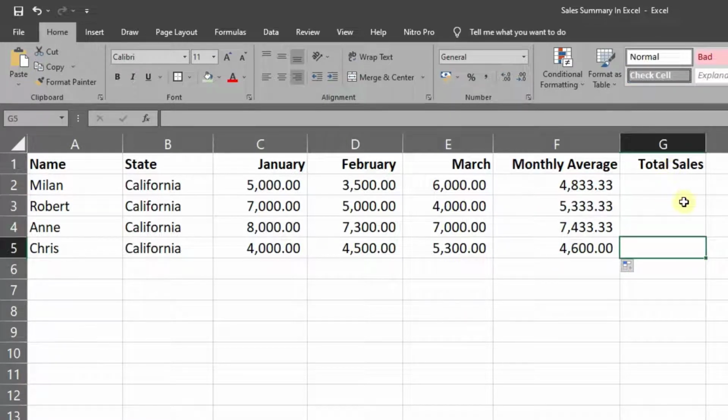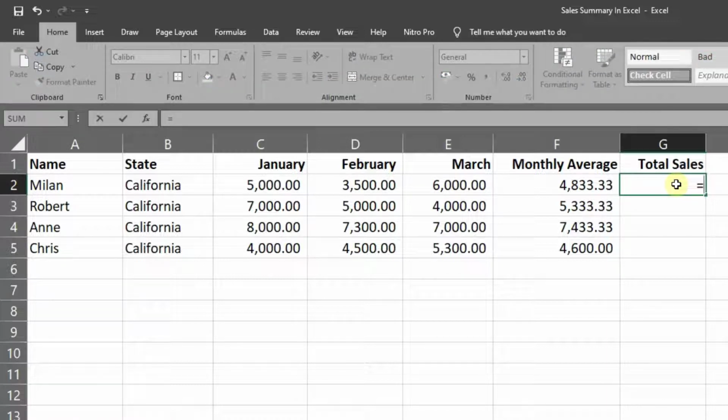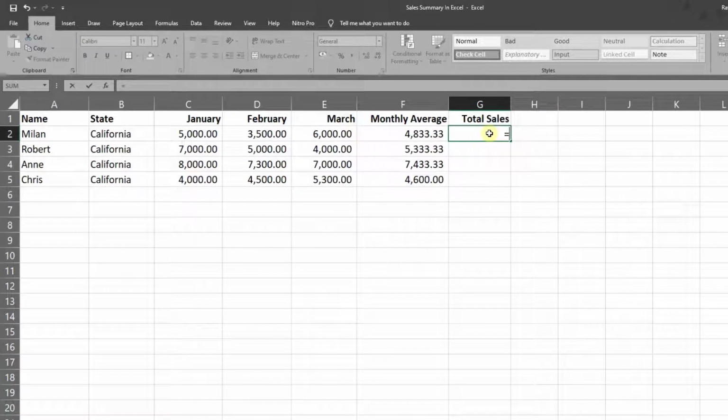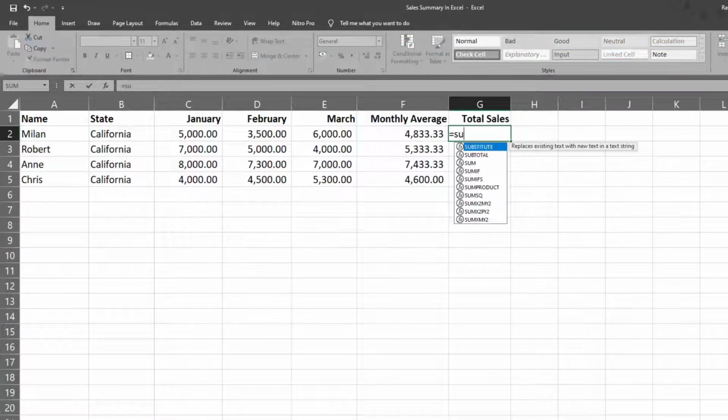And then to calculate the total sales, it's also very easy. The name of the function is sum. You type equals. In Excel, if you need to do any sort of calculation, you should start by typing an equal sign, otherwise it won't calculate. Excel will take it as text, a static value. For example, if I type sum without the equal sign like this, nothing happens, it's just a text value. So you have to type equals first and then type sum.